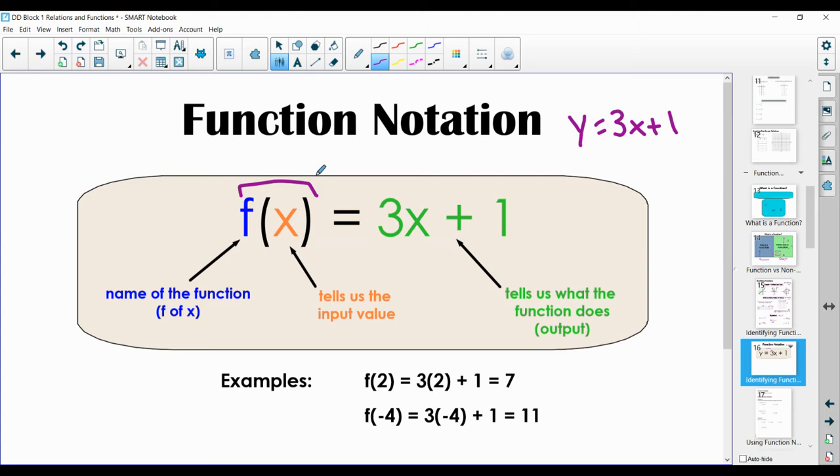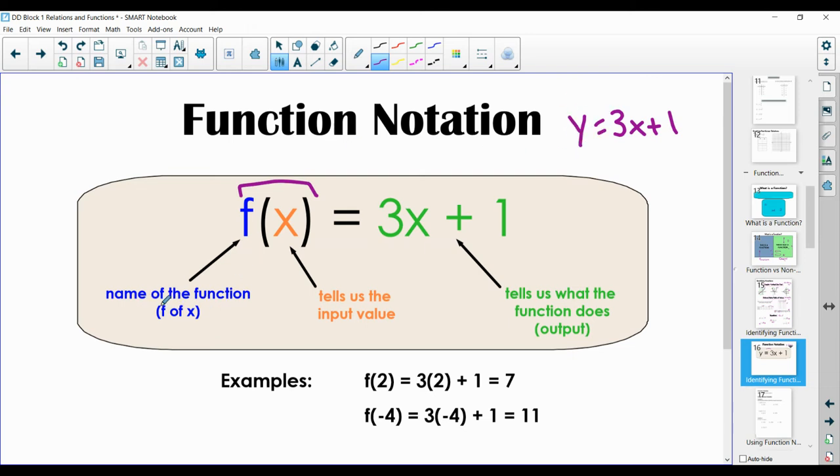And so this is a notation you've actually seen on previous assignments, but may not have recognized it as anything different. The only change is that we've replaced the y with an f of x. But the f of x actually is more valuable because it can give us more information in the graph. So we're still dealing with x and y, it's just that now f of x represents y.